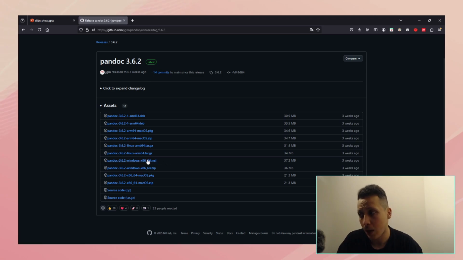Go for the MSI if you are using Windows for a quick installation. You can directly use the binary if you have more knowledge, or auto install binaries in Windows. But you should also remember that you need to add Pandoc to your PATH environment variable so that the Pandoc command line is recognized by Windows.